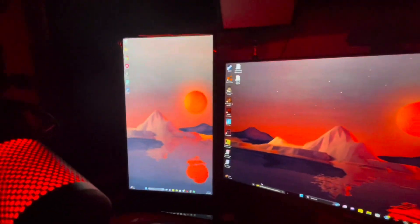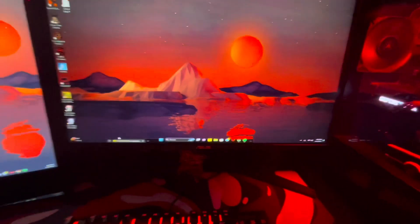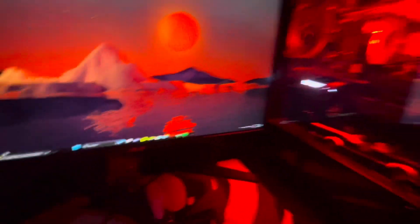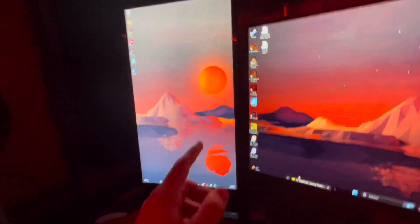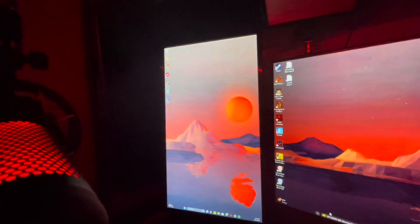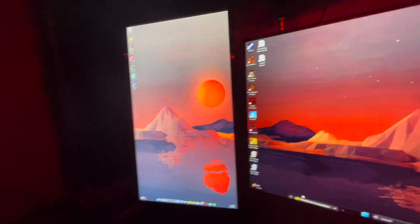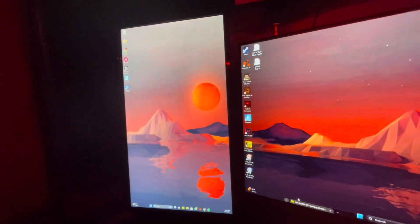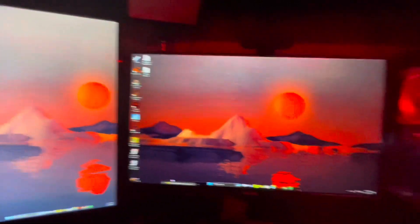And this is the monitor I got for my side monitor. It was about $170, I think, because that's the price while it's on sale. The PC is usually $1700 — I got it for $500 off. And this side monitor was $70 because I got it at Walmart. It's just a Walmart brand monitor because I don't need it super high quality — I use it to monitor my stream, Discord, or Spotify.